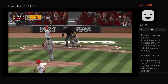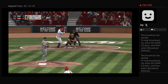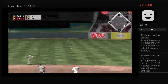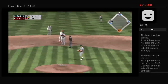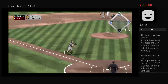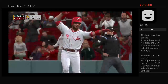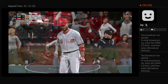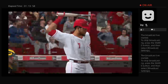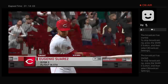A 1-1 count to the Reds' first baseman. On the ground, back up the box, and it'll get through into center field. A base hit. Throw comes in quickly here, so that'll hold that go-ahead run at third now with still only one away. Now batting, the third baseman, Eugenio. So bases are loaded. Nowhere to put him with one away. And into the batter's box next, a guy who's developed into one of the big-time power hitters in the league, Eugenio Suarez.